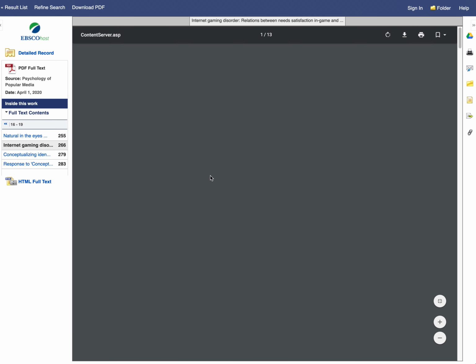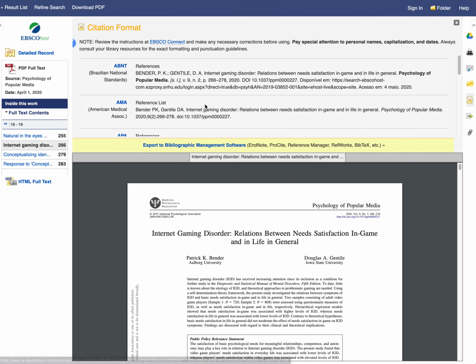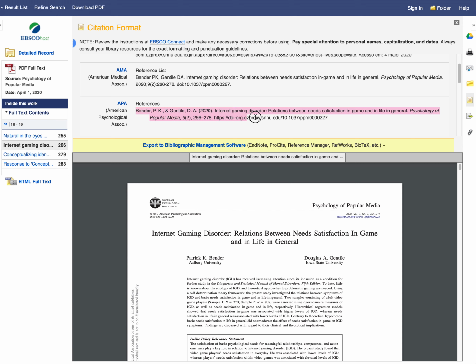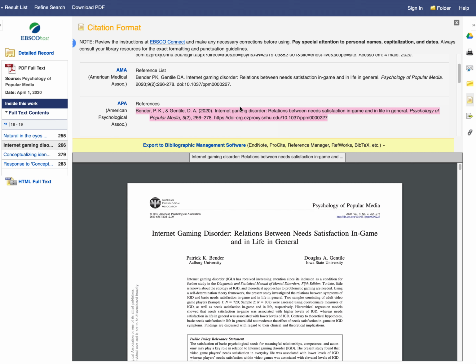And just one thing before I give you the overview of this article, I just want to show you, if you want to cite your article, just click on this right here. And it says cite, and then you scroll to APA, and you can just grab this, and this is how you cite using APA style. So that's just the easiest way that I know of to cite, because this is automatically in APA style.